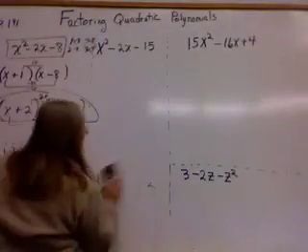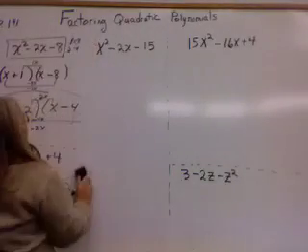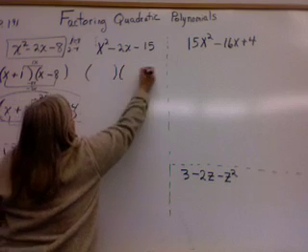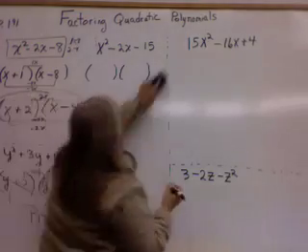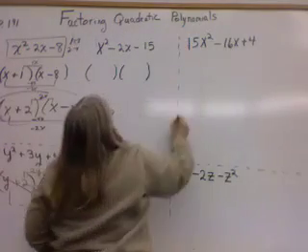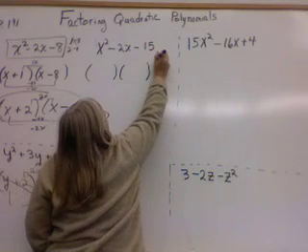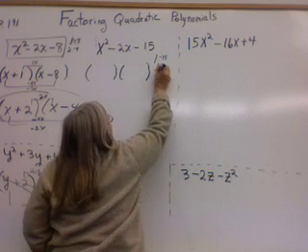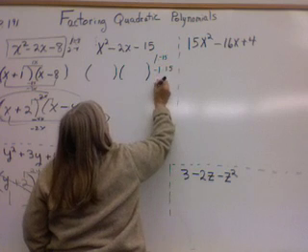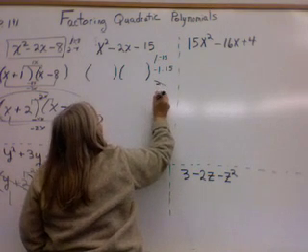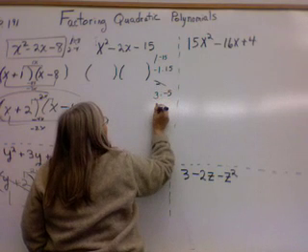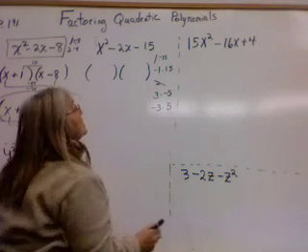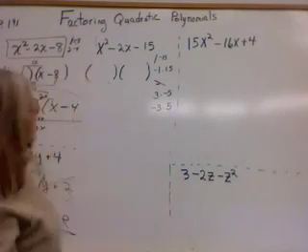Okay. Moving on. Let's go to this next one here. All right, I know my answer is going to need 2 parentheses. I need to list all of my factors. So, factors of -15. 1 times -15. -1 times 15. 2 doesn't go in. 3 times -5. -3 times 5. Any others? I don't think so. All right, so we've got a list of factors.